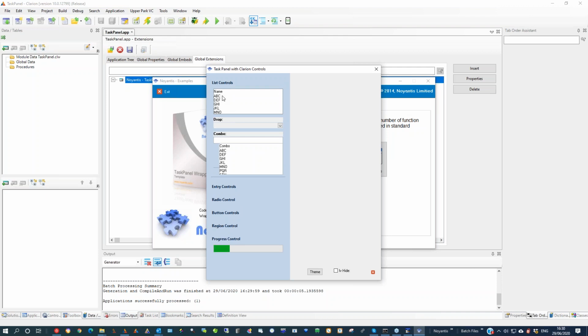Okay, so yeah, we have the same set. Like the list, and you see there's still space below that button. Sorry, whereabouts is the space? Which space are we talking about?